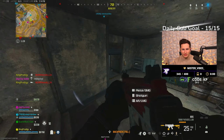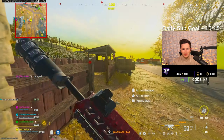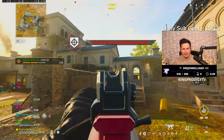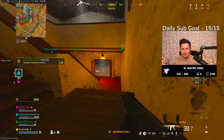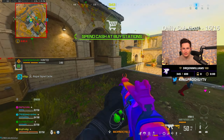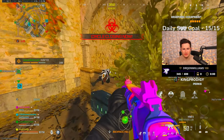Loadout from across the street. Okay, I want to try to run that way. Yo, we could buy one, actually. Do you guys want to just buy one? We can buy one back at the buy station at church or whatever. I bet you loved blasting it. I loved blasting it. What the heck? I just got airstrike. Yeah, there's an airstrike over here. I'm not putting it right there. We can buy a UAV, too, if you guys want.